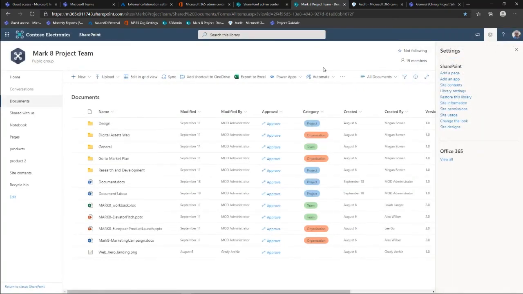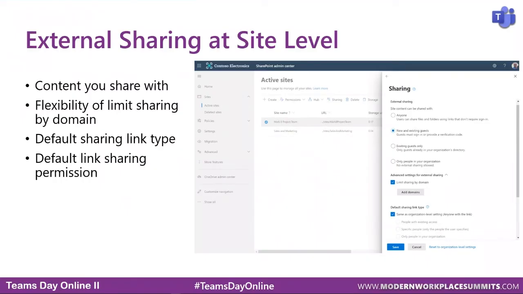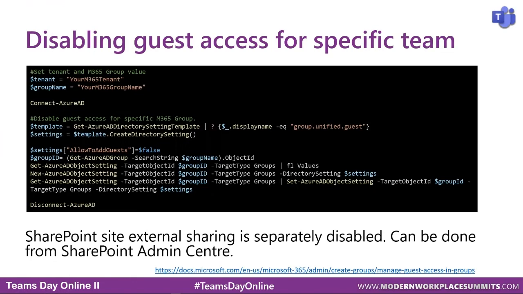So far what we've talked about, if you like, is that you can control sharing at the tenant level, at the groups level, and when we say groups level, that's controlled for all your Microsoft 365 groups and the Microsoft Teams on top of that. But what if, just like in SharePoint, you want to control sharing at a site level, and a specific domain, and there is no real easy way through the admin center to control that. And so the only way you can do that is through running a PowerShell script.